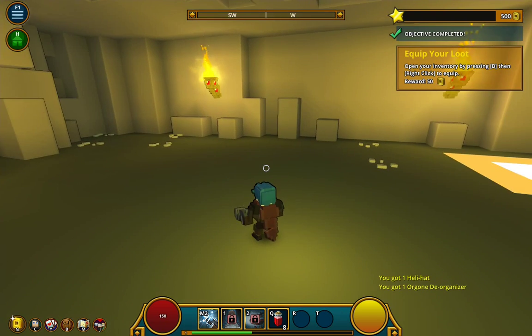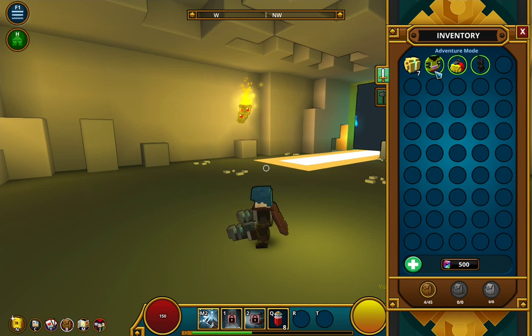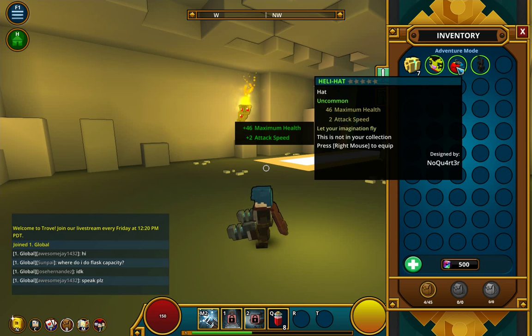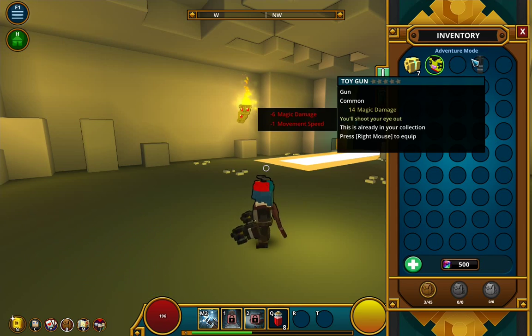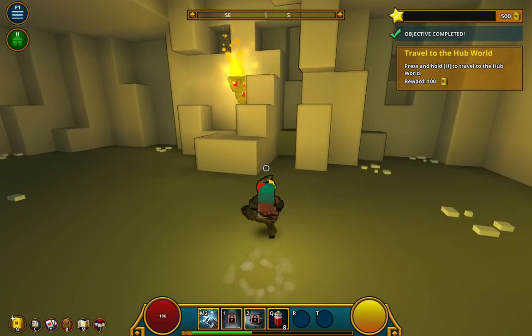I got a hella hat. Open my inventory by pressing B. And then right-click to equip. So I could put on a hella hat. What is this? This is attack speed. This is movement speed. Let's do attack speed. Oh, there we go. And then this is my gun. Is this better than my regular gun? What is my regular gun? I don't know. No way to tell. Can I equip this? Oh, yeah, I did. Oh, okay. Okay. I got a hella hat. Look at that. Holy shit.